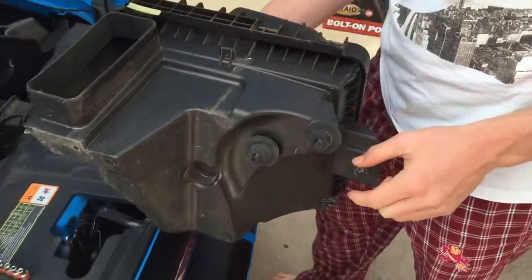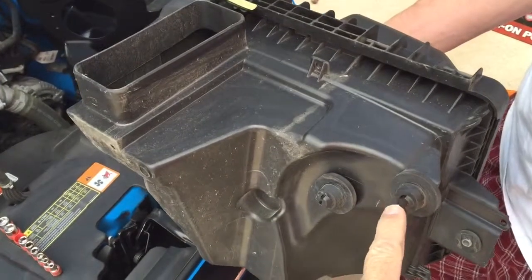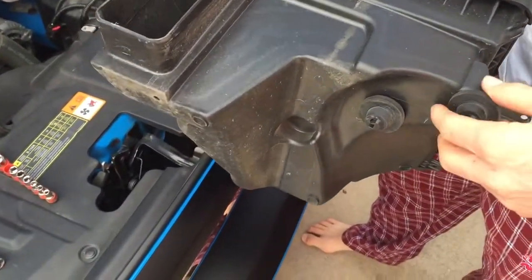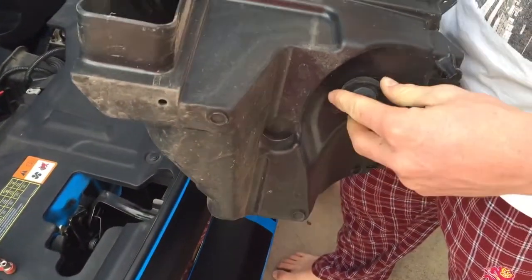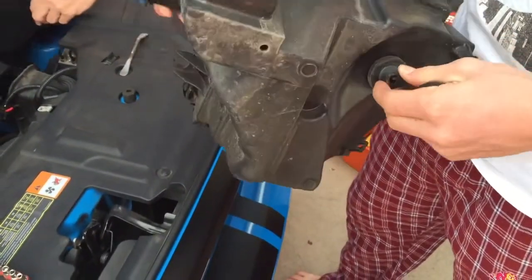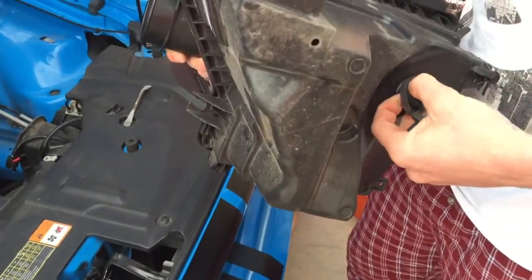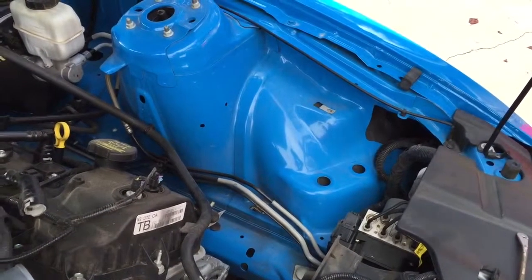Locate and remove the two lower airbox mounting grommets and install them in the inner fender. Next, remove the upper airbox mounting grommet and steel sleeve and reinstall into the Airaid cold air box. Install those in the inner fender. So you want to install the grommets where those big holes are. Go ahead and put those in there, Richie.